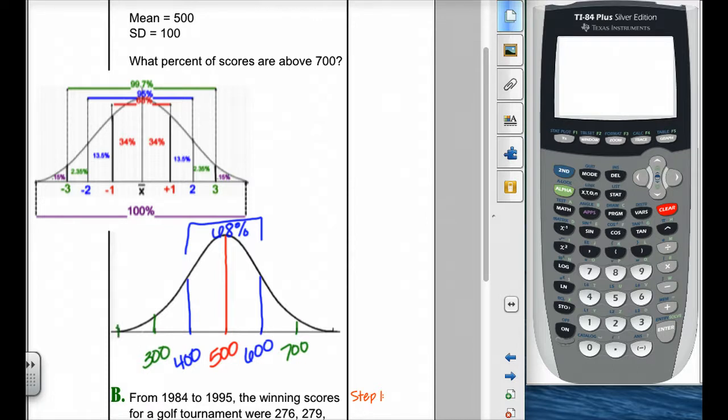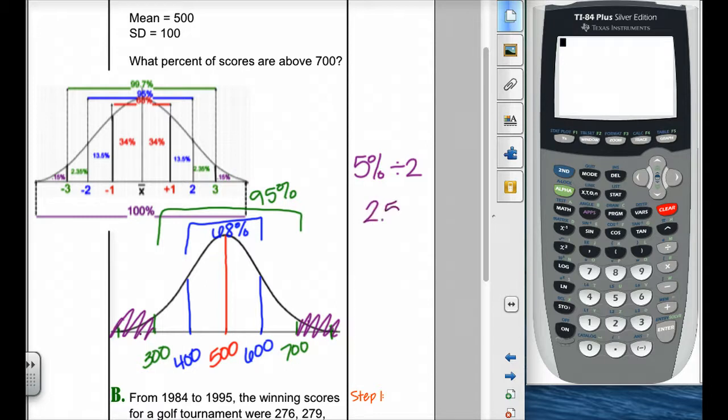And 3 standard deviations, I have it drawn out here, they probably should have been stretched a little further. But when we talk 2 standard deviations, we said that from here to here should be 95% of our data. That means that 5% of our data will fall out here and here. And if it's a normal distribution, that means half on one side, half on the other. So we take our 5%, we divide it by 2 to get our half and our other half, and that means that 2.5% are above a score of 700.